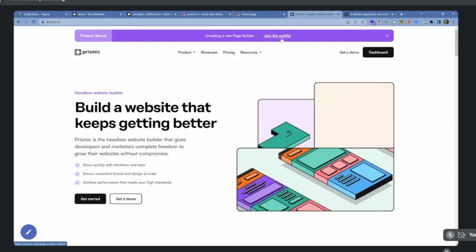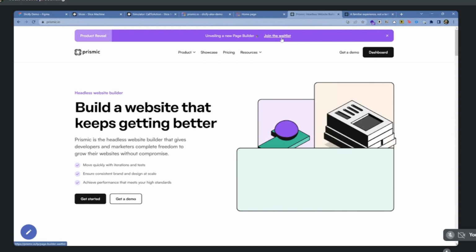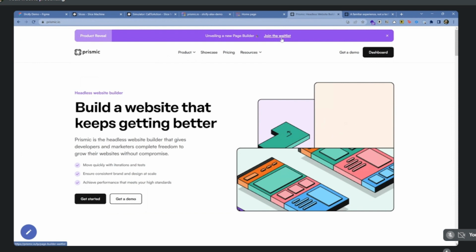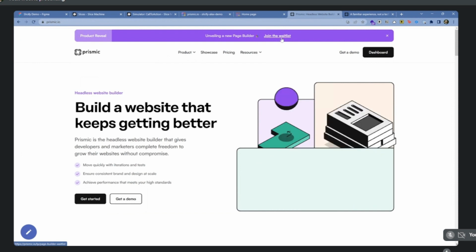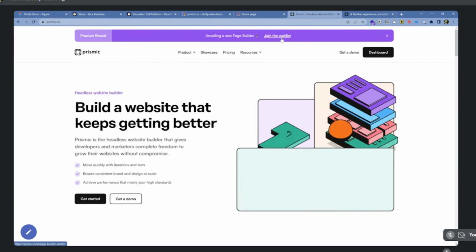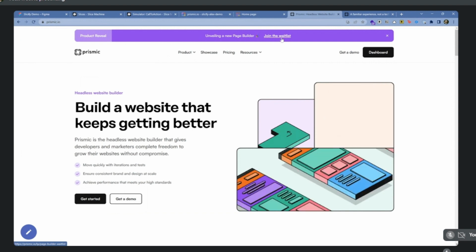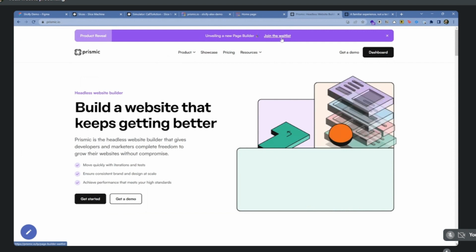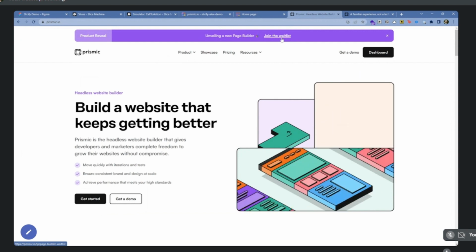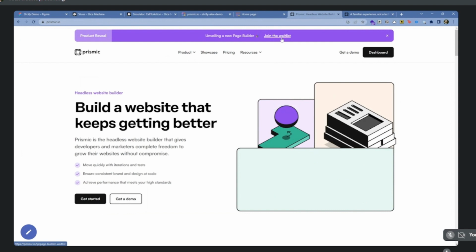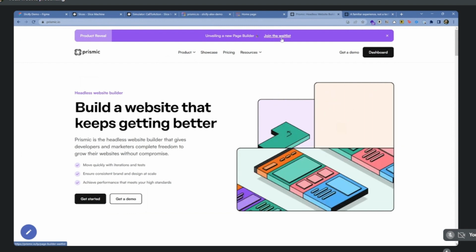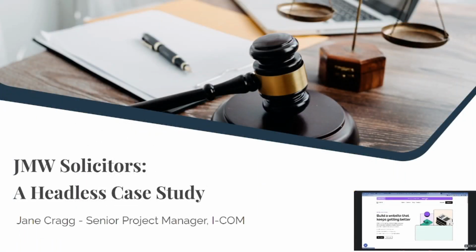So you just saw that workflow from design to development to content team in this kind of abstract demo way. And now Jane is going to show you how, in the real world, when we actually deliver this with a great agency and a great client, this can turn into really incredible results for growth, for sales, for all of it. So Jane, turning it over to you. Thank you so much.